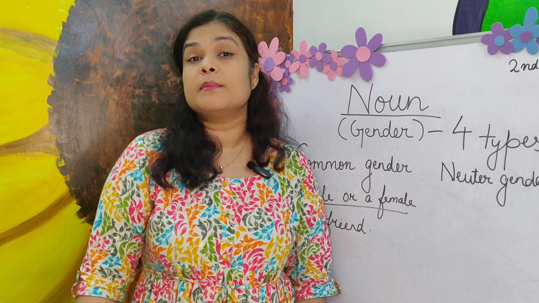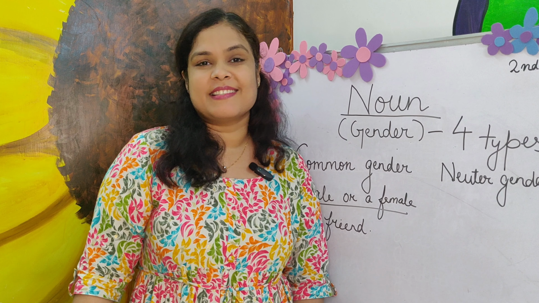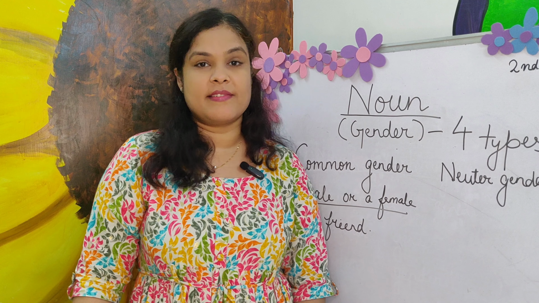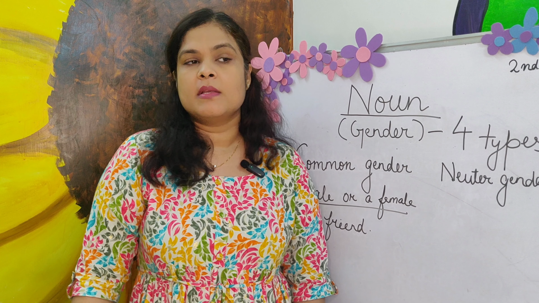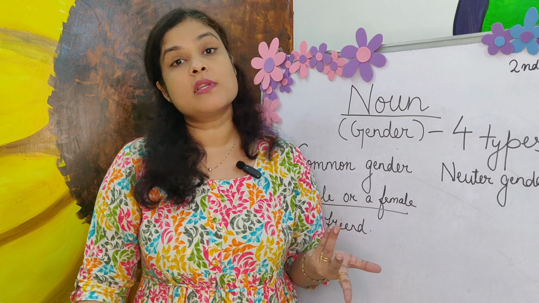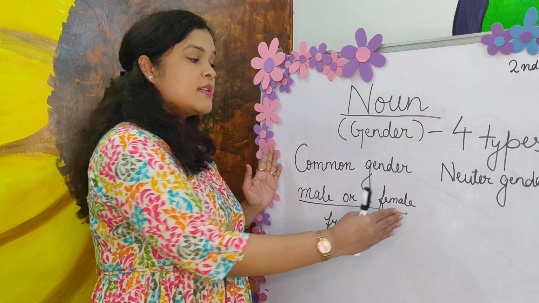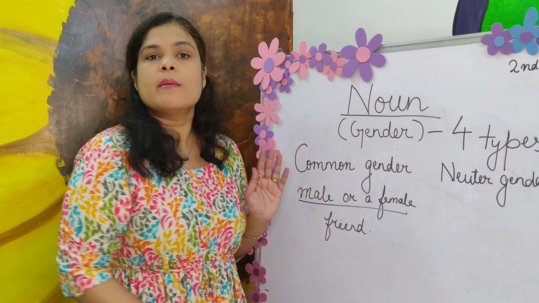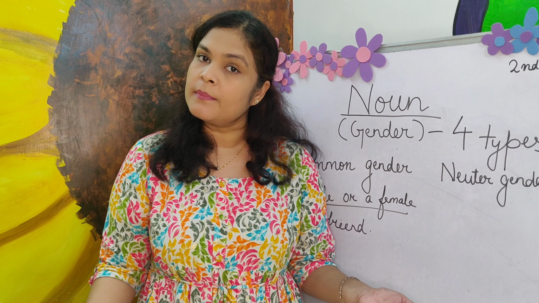Next example, did you think anything in your mind? Let me tell you. Dancer. You are an amazing dancer, Rahul. So Rahul is a boy, okay? And he dances very well. Seema, you're an amazing dancer. Seema is a girl. She also dances very well. So dancer again is a person who falls under the category of common gender because they can either be of male or a female, right?